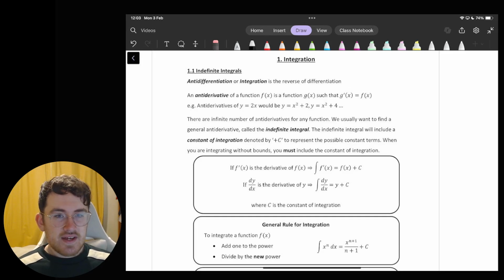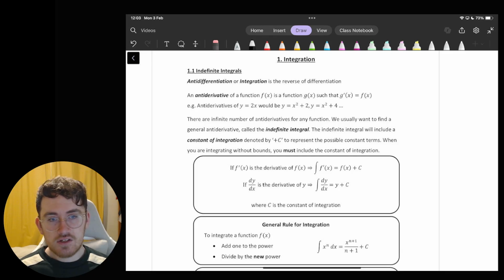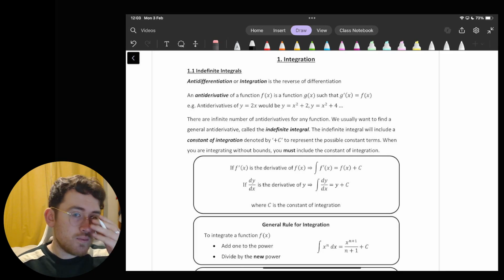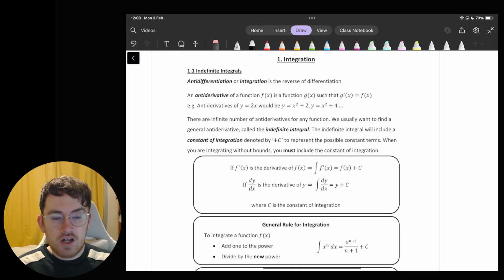An antiderivative is quite a general term for a potential integral of a function. In theory, if I have a particular function, then antiderivatives could be any function that would differentiate to that function. So antiderivatives of 2x could be x squared plus 2, x squared plus 4, x squared plus 7, because as we know from our differentiation rules, a constant term differentiates to 0, because it has a 0 rate of change because it has no variable. So any of those functions could differentiate to 2x, so any of them is considered an antiderivative.